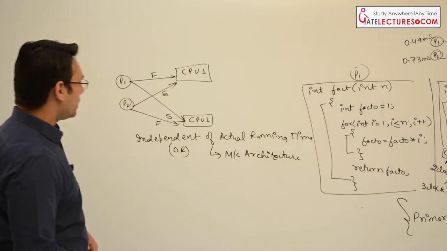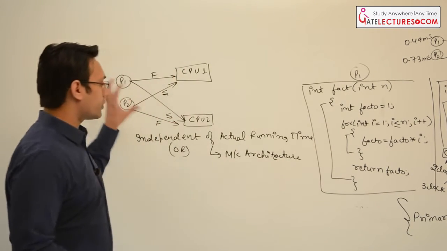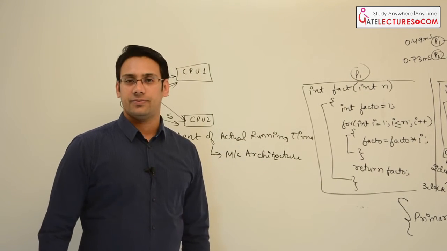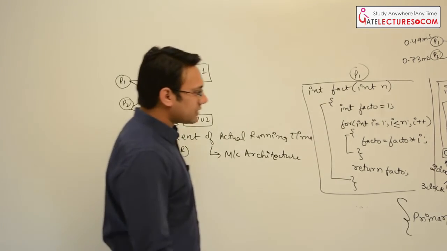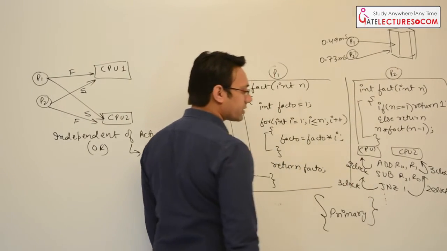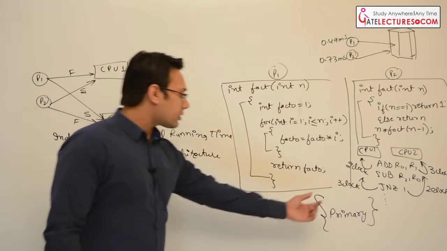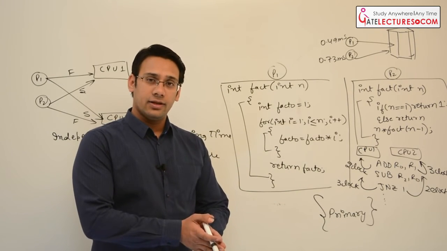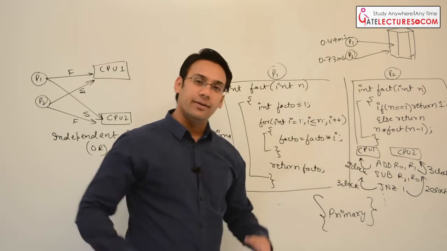So you should be able to propose a metric where you can compare those programs on a basis which is independent of machine architecture. Now what can be that metric? Let us see. When I say that this instruction is going to take 2 clock cycles here, and this instruction, let us suppose, is taking 3 clock cycles here, these clock cycles are based on your actual CPU architecture. If we have 2 machines, these clock cycles can be different on these 2 machines.